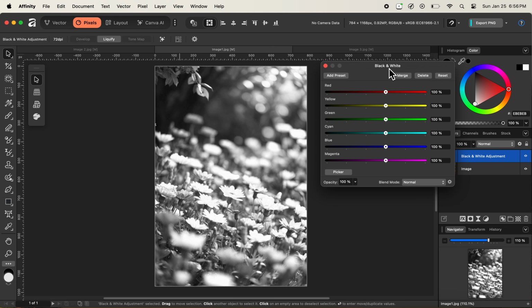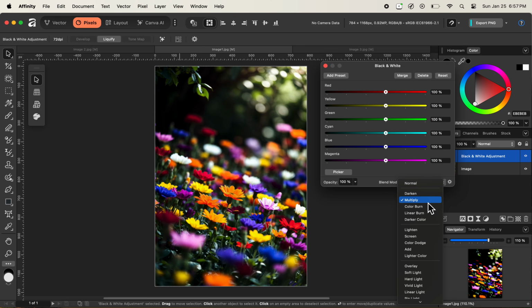Now, similar to before, let's adjust different color tones inside of this image as well by using the black and white box. So in order to do that, first of all, let's navigate below and select on the blend mode. And inside of the blend mode, let's select multiply as a blend mode. So after selecting the blend mode of multiply, now you can see that it negates the black and white effect that was created by the black and white adjustment layer that we have added to the box, and then shows the colors or the actual image that was underlying beneath the black and white adjustment layer inside of the layers panel.